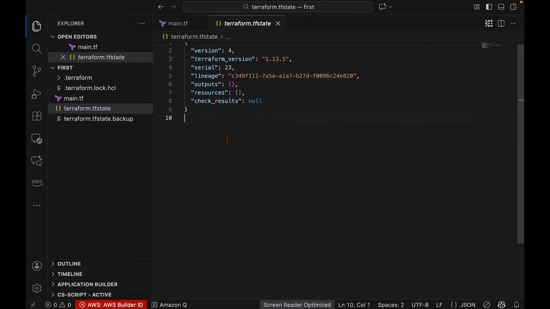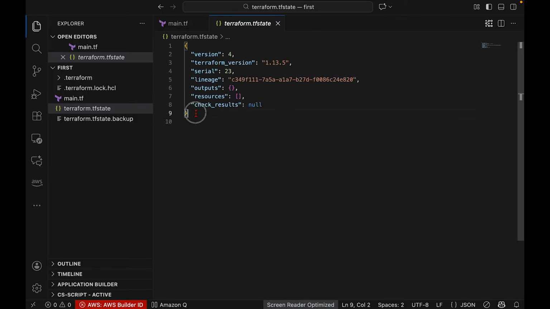So in simple terms, it is used by Terraform to determine what needs to be created, updated or destroyed. Whenever we deploy, see, this is a plain one, just like a basic tf state information, but it is not showing any resource that we are going to create. And an important thing: it's not recommended to edit this tf state file manually.